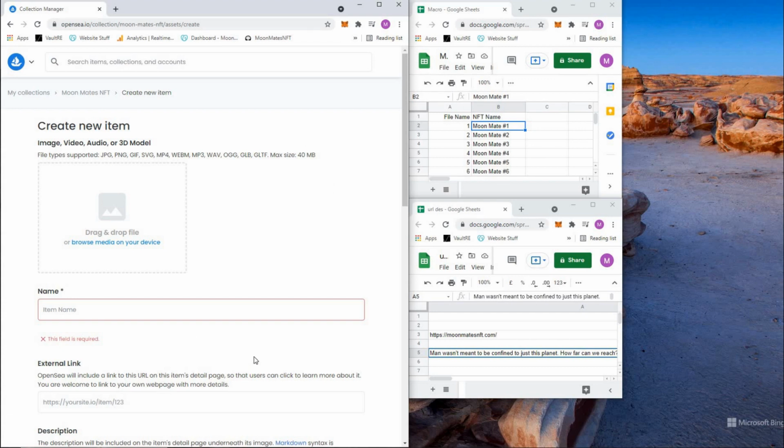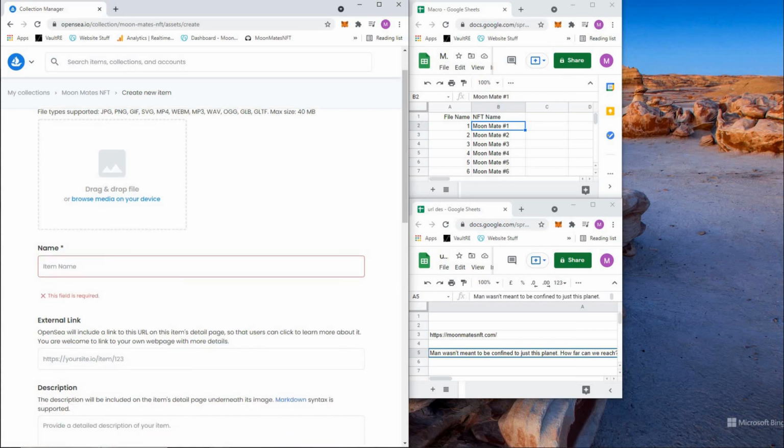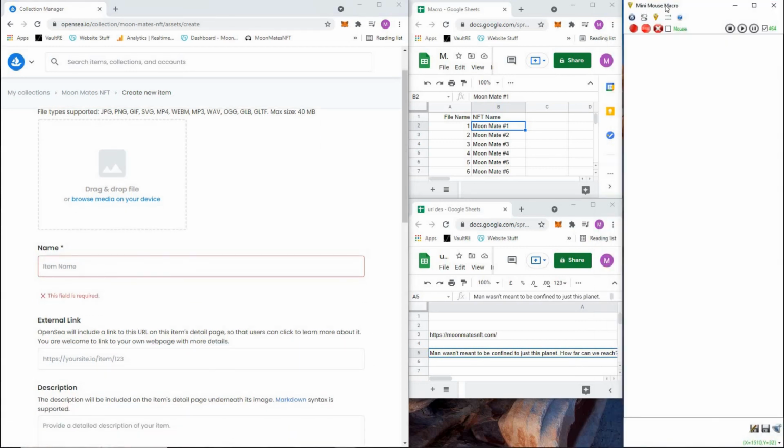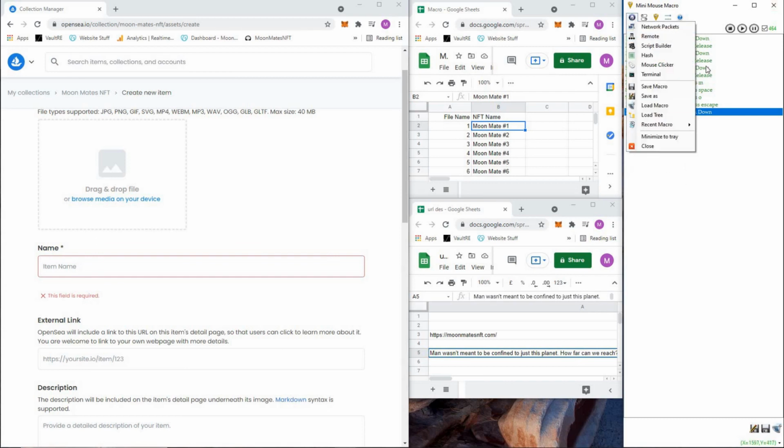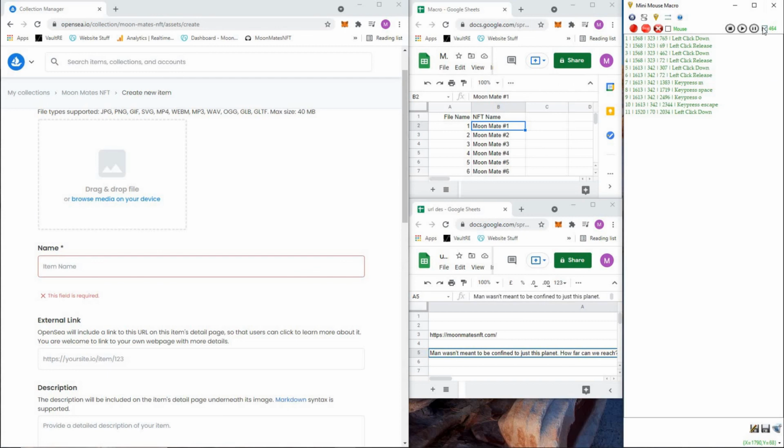So once we have all of this, the most important thing you're going to do is go and get Mini Mouse Macro. This is going to record all of your mouse movements. So just by doing this, and let's just go M space 0, just showing you. So escape, and then stop will stop recording. Now I'm typing and nothing's coming up. If you want to save it, you can go into File, Save, Save As.